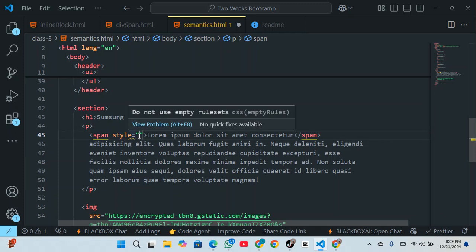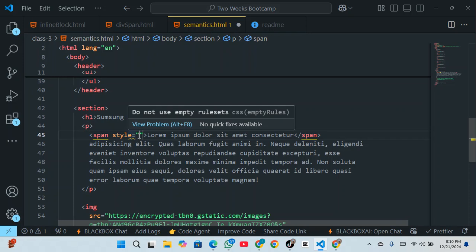So inside of the quotes, that's where you're going to have your style rule. You have to now know what you want to do, what style rule or properties you want to set for this element or for the content of the element. Do you want to change the color? Do you want to increase the font size? Do you want to alter the font style? Do you want it to be italic or whatever? Do you want it to be bold, like the font weight? Do you want to change the structure, the display? Do you want to change it from block to inline element or from inline element to block element? Do you want to do other things? So you have to know what you want to do inside of the style attribute.